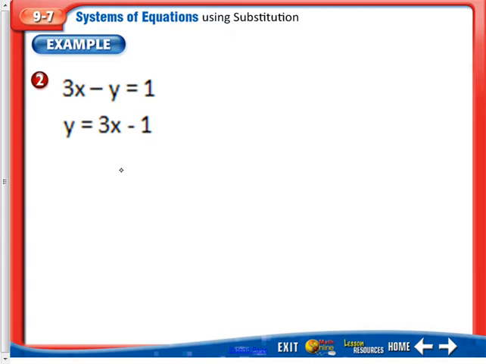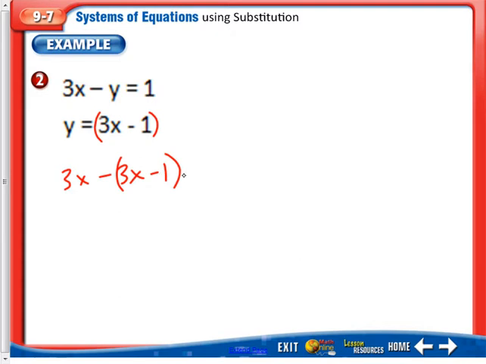All right, now that you worked through it, let's go ahead and check to see how you did. So here's y equals 3x minus 1. We can substitute this expression in for y up here. So let's rewrite it. We're going to go 3x minus, and now I'm going to put 3x minus 1. Now, it is important to put this whole thing inside parentheses, okay? Because remember, this subtraction is outside. This whole thing is my y.